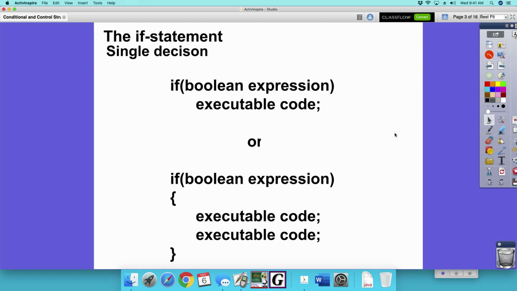All right, the basic if statement. This is a single decision. As you go along, the flow of control is top down.